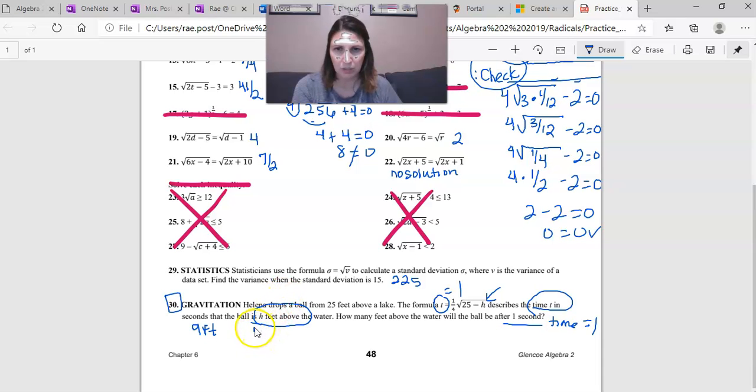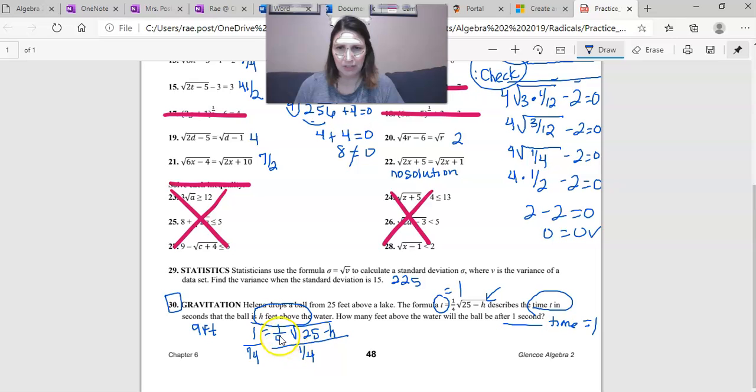So we know our t is 1. So 1 equals 1/4 times the square root of 25 minus h. Just follow the rules like we've been doing this whole entire time. So we're just going to solve for h. We have a 1/4 in front. You want to get rid of that because you're trying to get your radical all by itself. So remember, in order to get rid of that, just like a coefficient, you would just divide both sides by the number in the front.